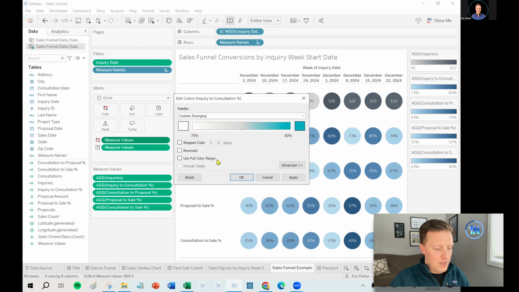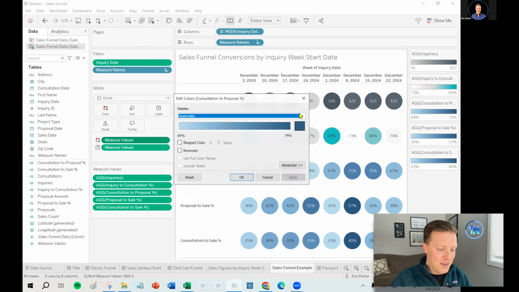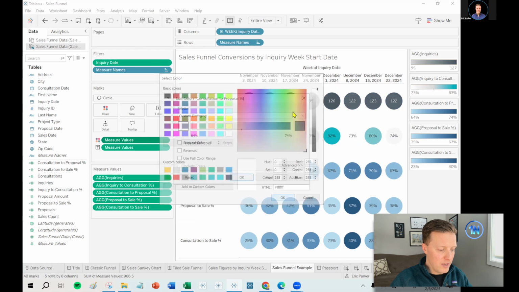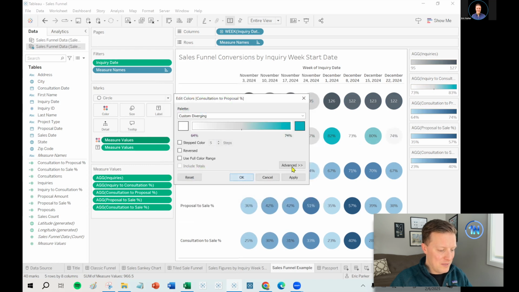Say okay. Now, if you want to get really fancy, you can formalize this as a color palette that you can pick every time. Now, we're not doing that today. You can do that. I'll put a link below to talk about where you do that. But this is going to be a little more of a manual effort, so we'll just kind of speed run this thing. I'm just going to have to do that same thing about 5 times here. So bear with me as I do that.